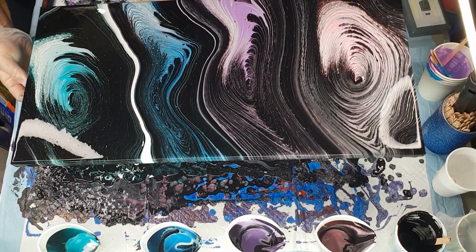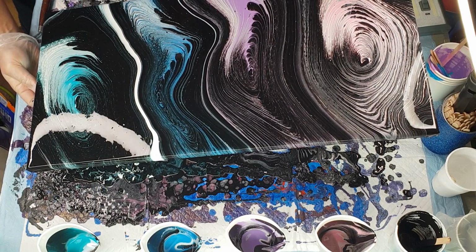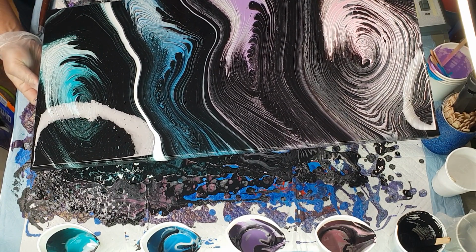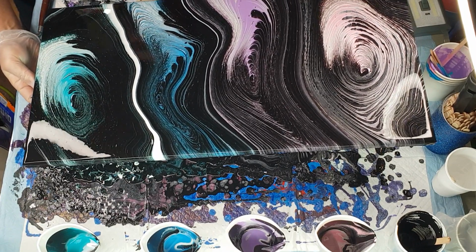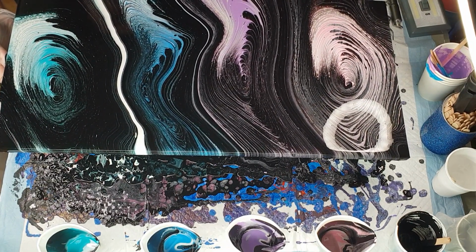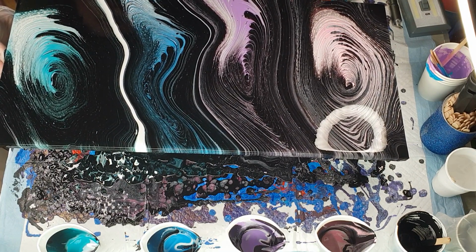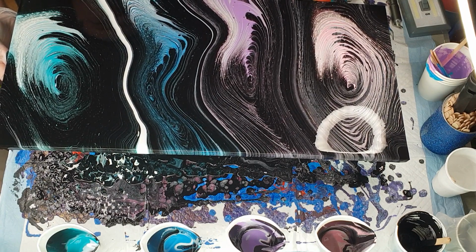Sorry for my wiggles. I'm trying to get myself a little bit more even. So what I'm doing is I'm stretching out this blue part. Now I'm going to do the same to this purple and try and push that down into the pink area a little bit. It's not going to make a huge difference, but it'll make some.